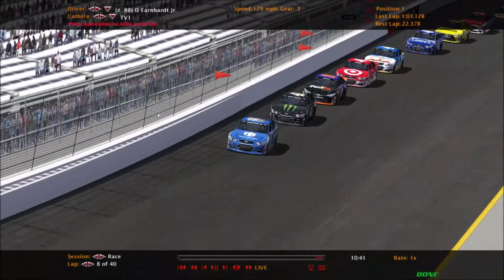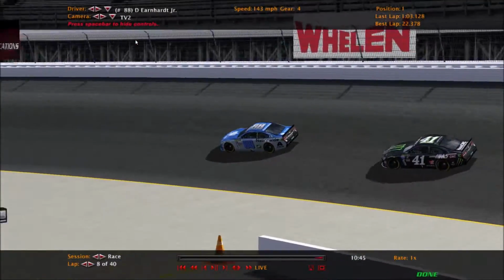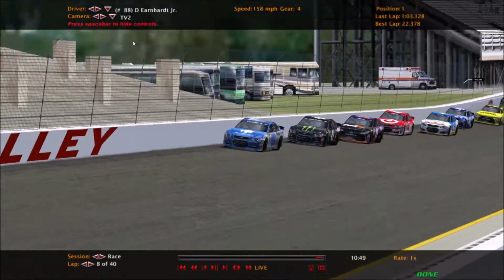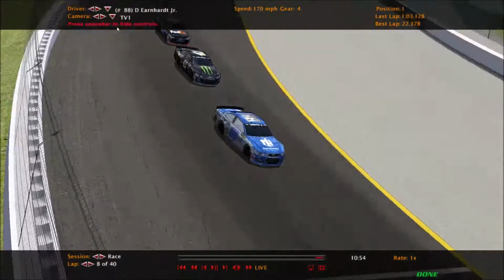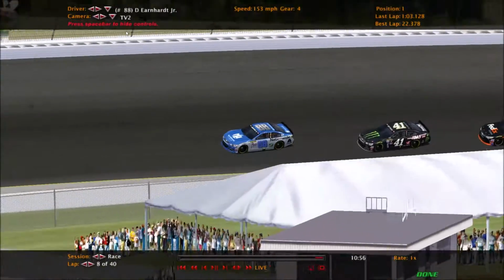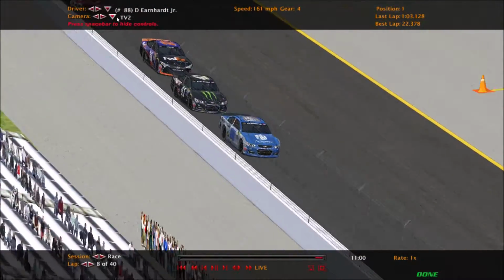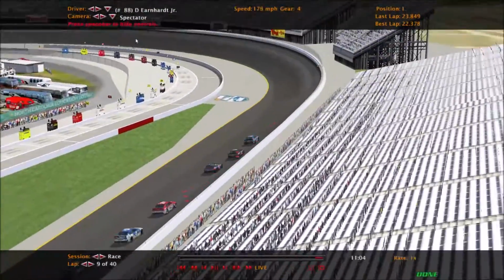Don't forget, Cole Lewis has 4 wins already this season. He wants a 5th one. Two of Cole's wins have come in the first 5 chase races. That's unbelievable what this 41 team has done late in this season. Off of 4, and Cole just gains a little bit right there. Just a little bit.